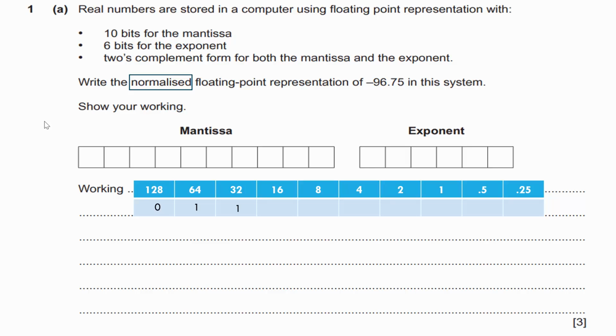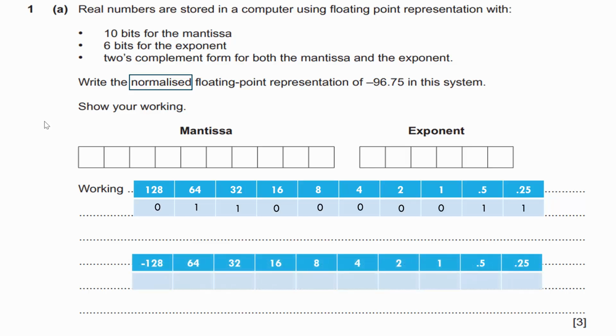What about 16, 8, 4, 2, 1? I don't need any of those because I'm already at 96. What about 0.5? That'll help me get to 96.5, and then I need that 0.25. That'll get me to 96.75.